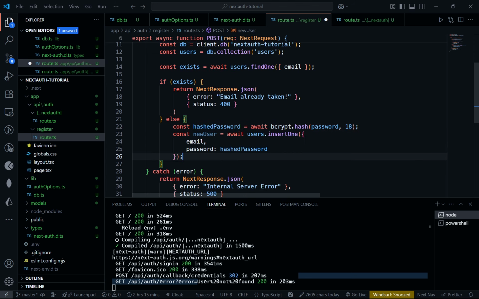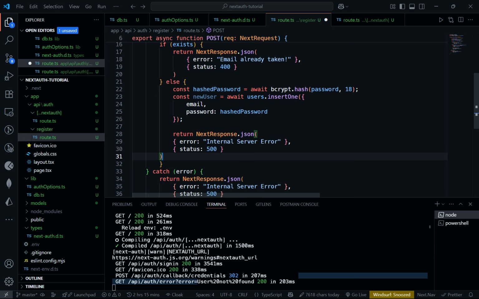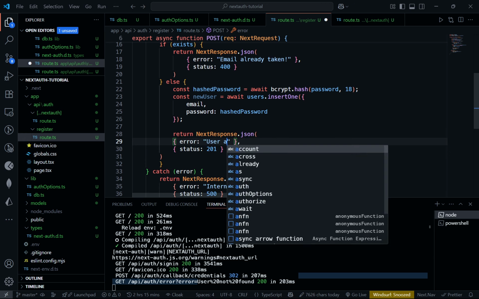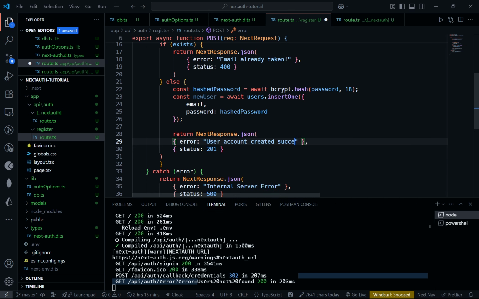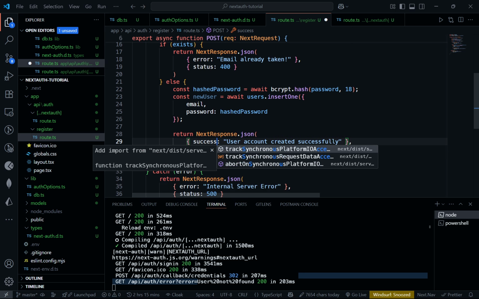Then after creating this user, I can send a NextResponse.json with the status code of 201, user account created successfully.